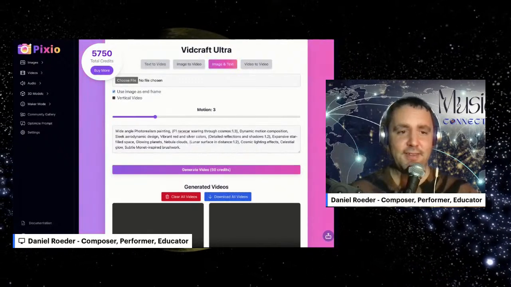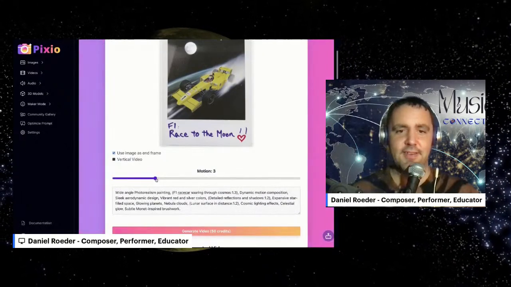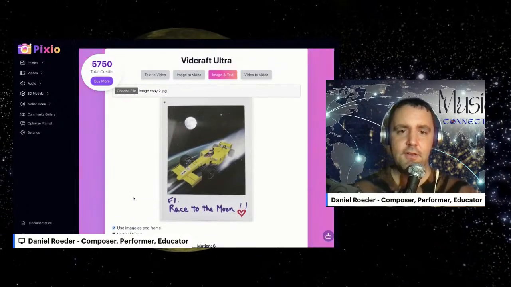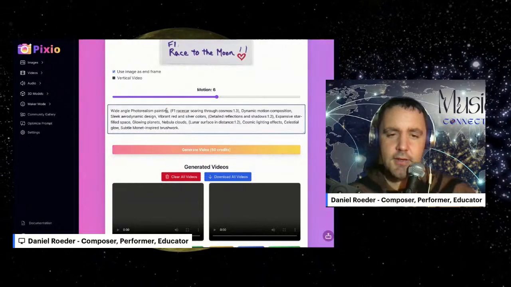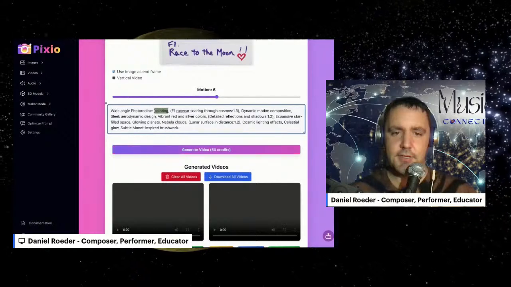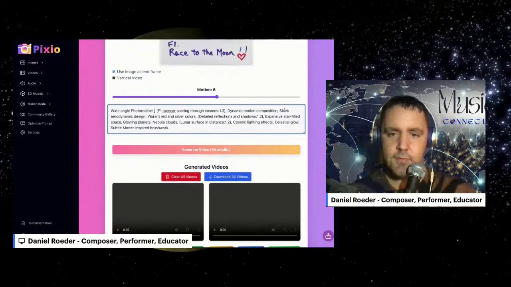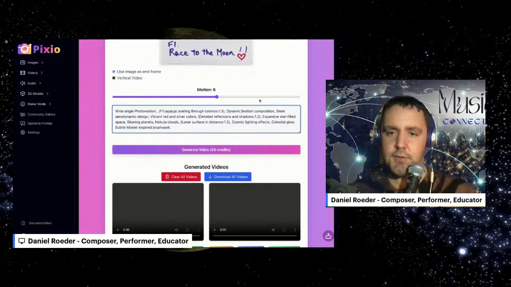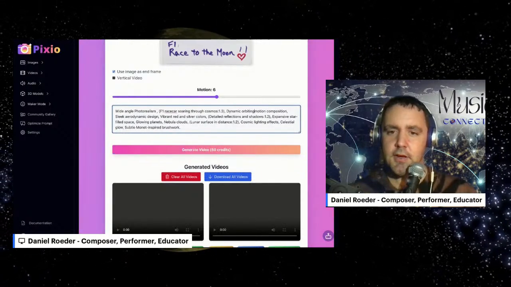Image copy 2. Such great naming conventions. Working on it. All right, so I actually want to take a look and see what the motion is. Wide angle, photorealism, painting. I'm going to change this. I want it to be just wide angle photorealism. Soaring through the cosmos, dynamic motion. I'm going to say dynamic orbiting. I really love the orbiting, like a drone orbit.